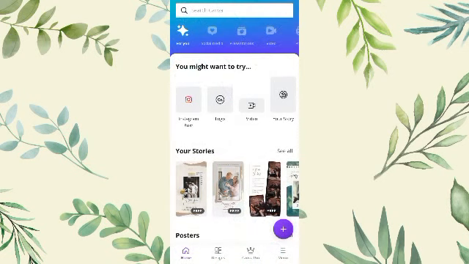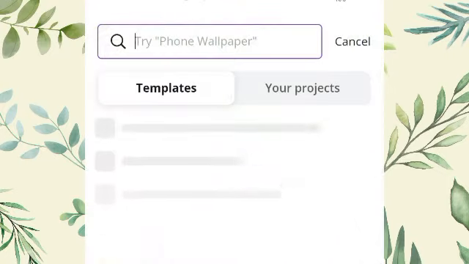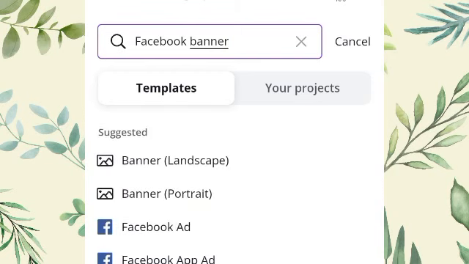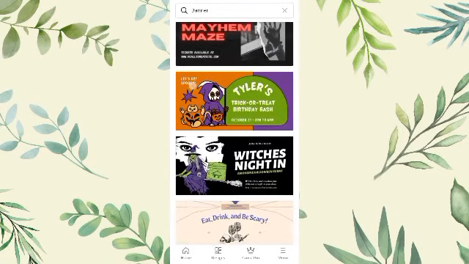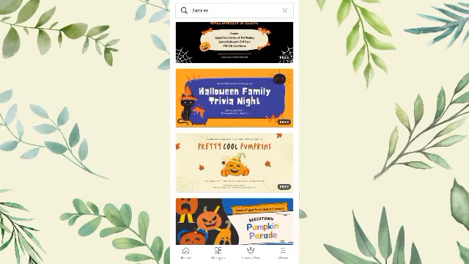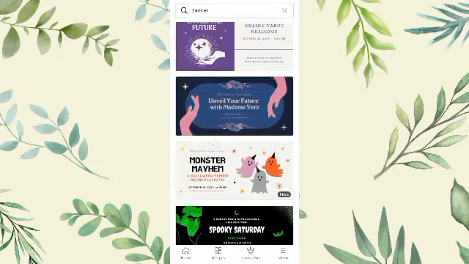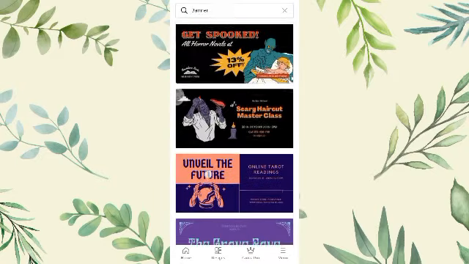Then, we're gonna proceed to our banner naman. So, kagaya ng ginawa natin sa logo, mag-search lang din tayo ng Facebook banner. Ayan. And then, katulad lang din kanina, pipili lang din tayo ng template na gagamitin natin para sa ating Facebook banner or pages banner. Ayan, nahanap lang tayo.